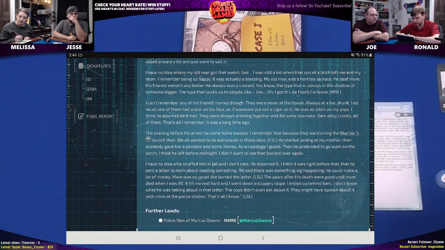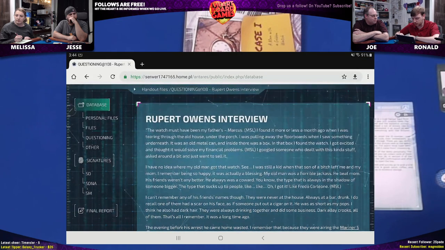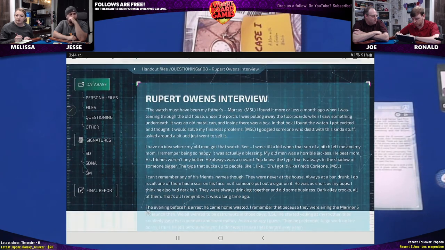He gave his mother a pendant and something else. He started yelling, then he gave her a pendant and some money. Some money, yeah. Then he pretended to go work on the porch. He pretended to work on the porch. I think he might have just lifted up the boards and put something and hid that, maybe?